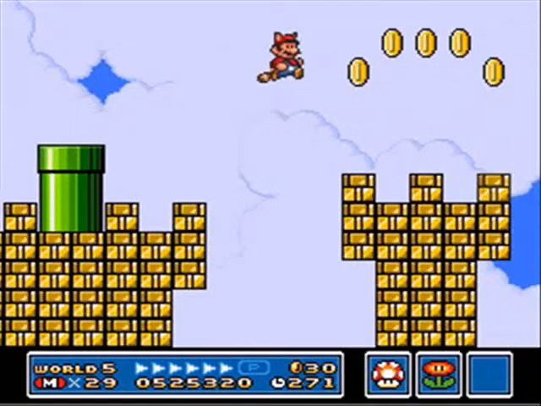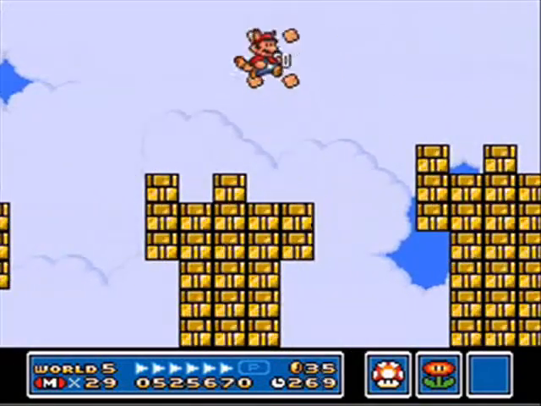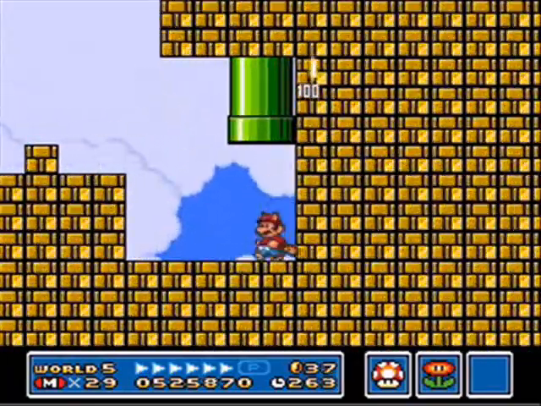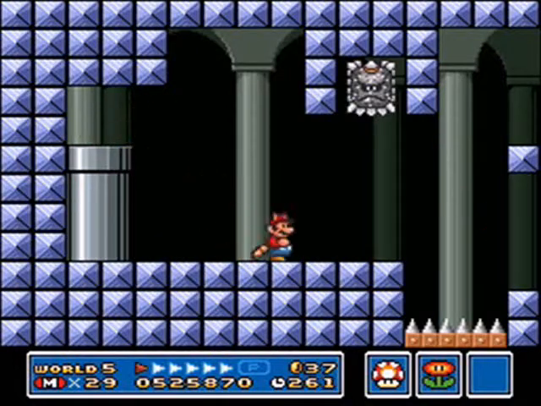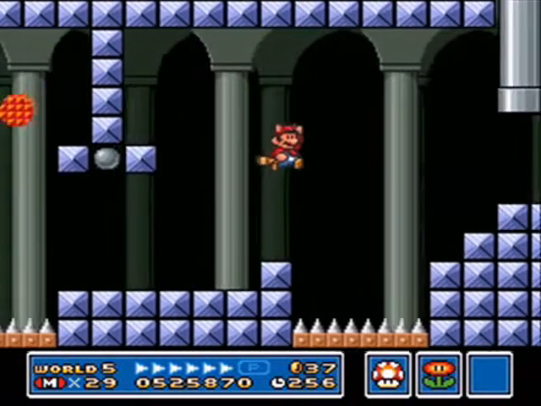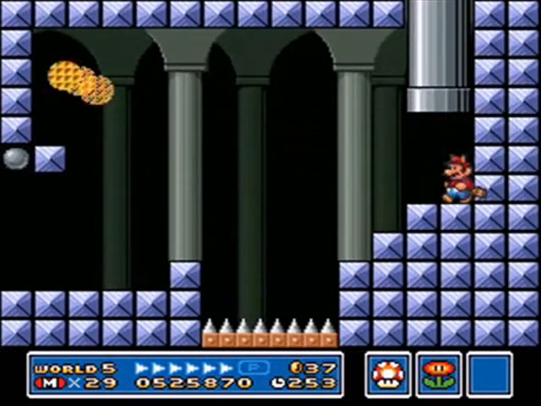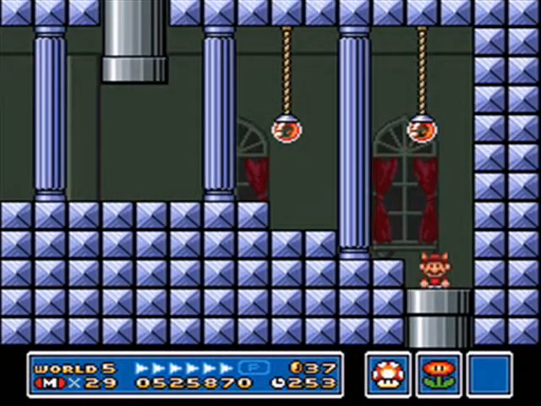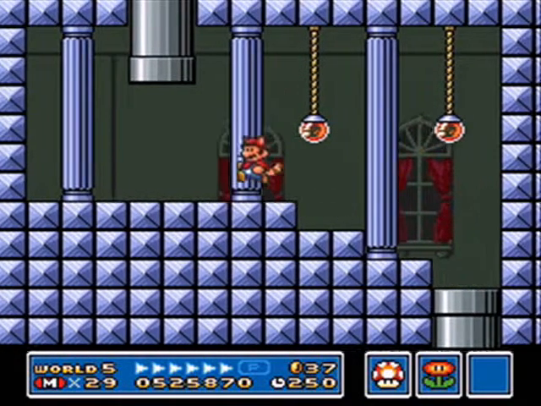As you see, now we're going to be in the clouds, and for most of the world, it's going to deal with a lot of platforms being in the clouds. If you're in need of some coinage, you can go ahead and break those blocks. They all have coins in them. But yeah, actually, in this world coming up, I used to be pretty intimidated when I was a kid. I always thought it was pretty difficult.